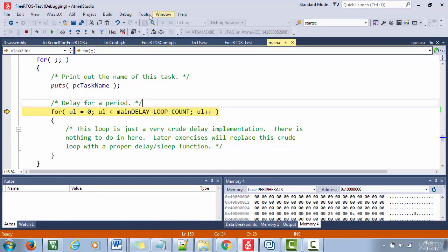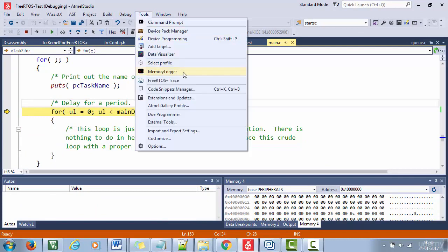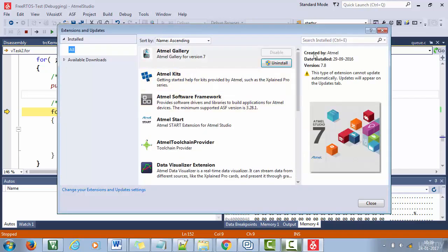So now go to tools and open a memory logger application. If you don't see this option, then the memory logger would not have been installed in your Atmel Studio. So for that you have to go to external tools over here, extensions and updates, and here search for memory.